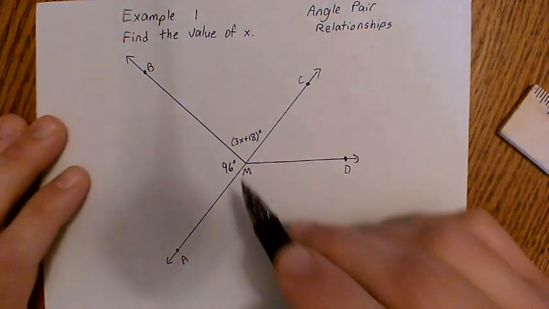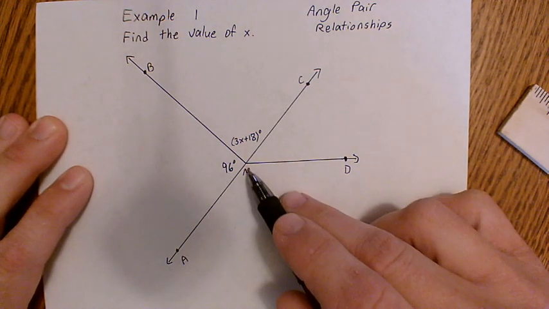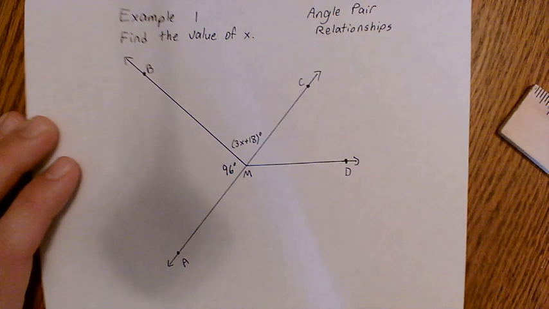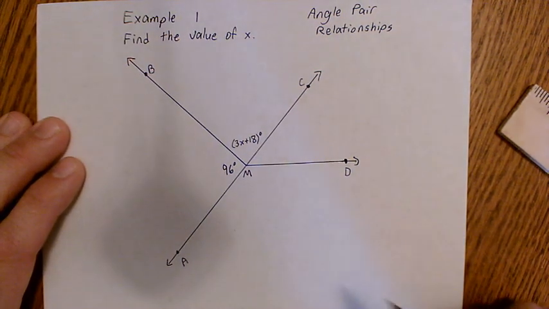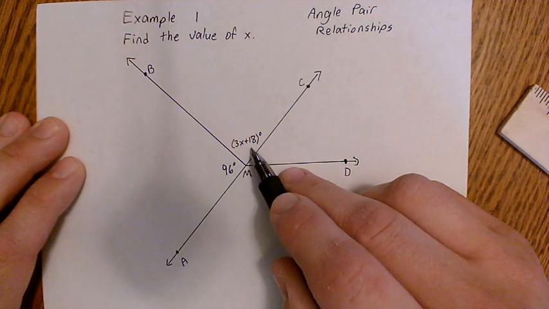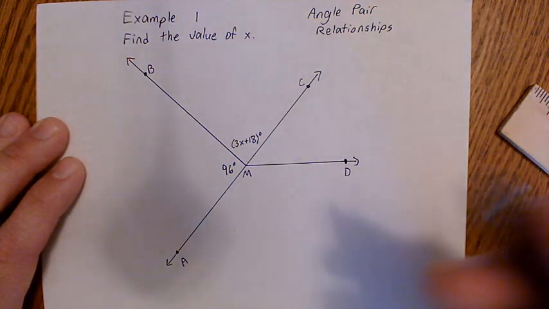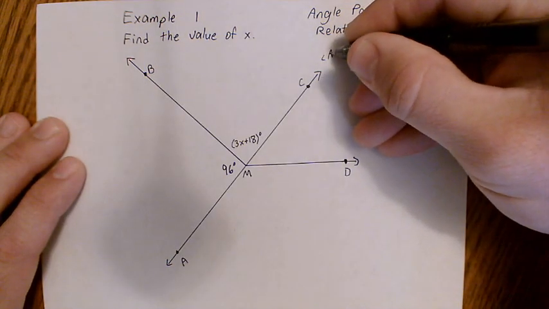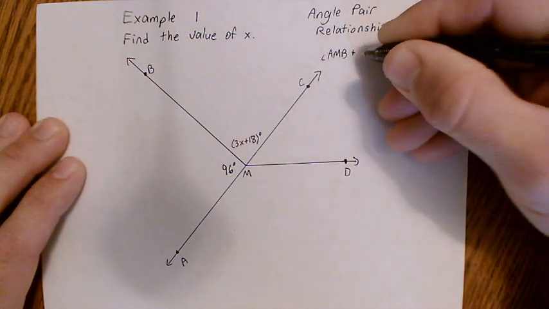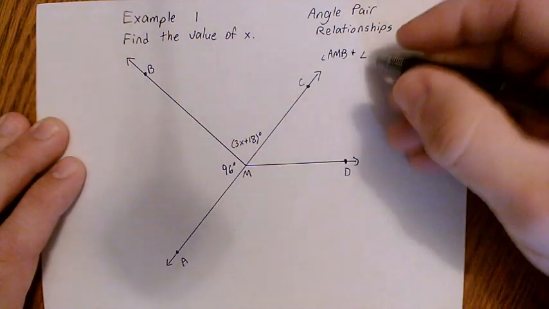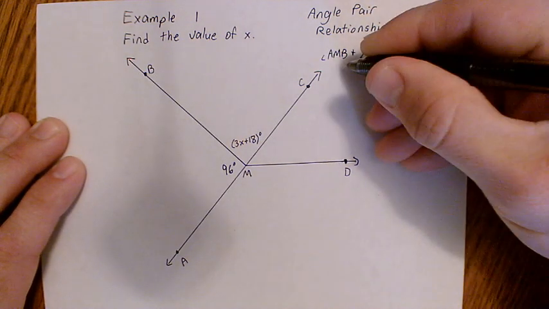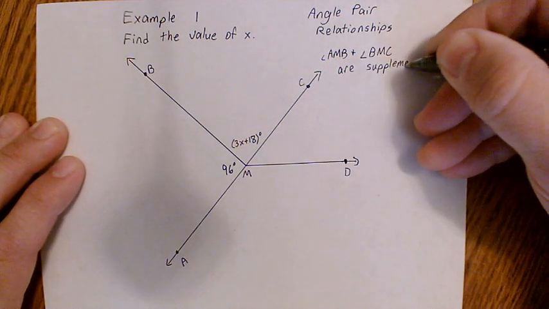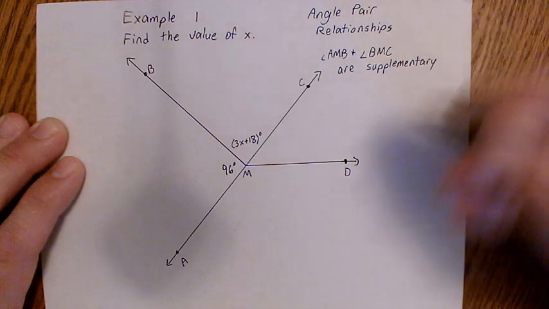Alright, at the get-go, I'm going to identify that rays MA and MC are opposite rays because those 3 points, M, A, and C, are collinear. What that does is help me figure out that this angle and this angle are actually supplementary. That's because angle AMB and angle BMC are a linear pair, so that makes them supplementary. If you forget what that means, they add to 180 degrees.